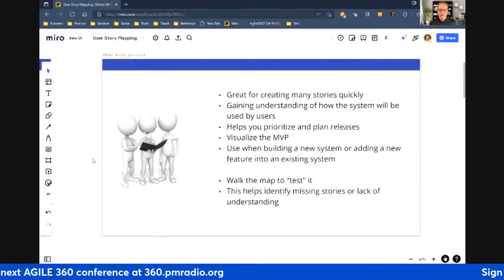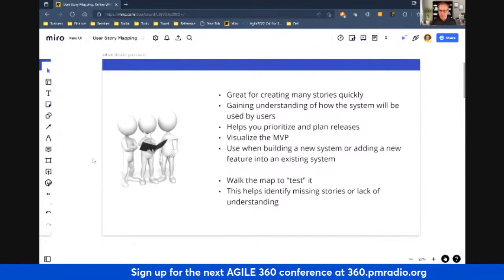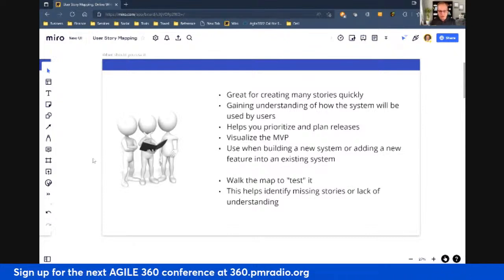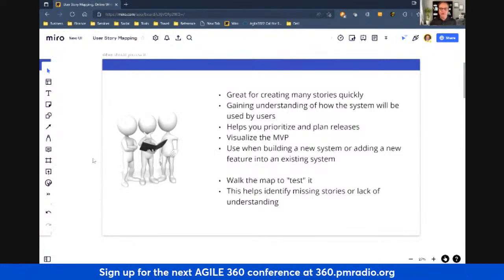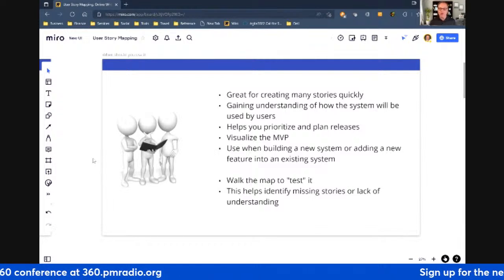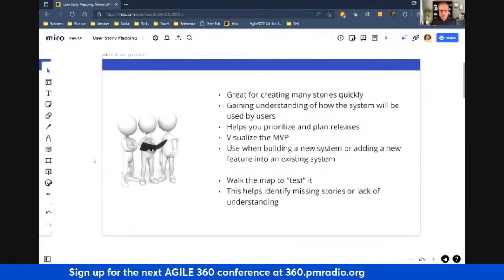I also like to use it to get a better understanding of how the system will be used. And that's a critical aspect. It's not just understanding what the system is or whatever the product is. It's understanding how it's going to be used by the users. So we literally define scenarios and we go through step by step to experience the customer or user journey through the process. And then we build user stories to represent that journey, right? So every step in the process will have one or more user stories to represent how we implement that step, right? So we feel how the users are going to use it, and they're essentially scenarios of use of the system. You could call them use cases in a way, right?